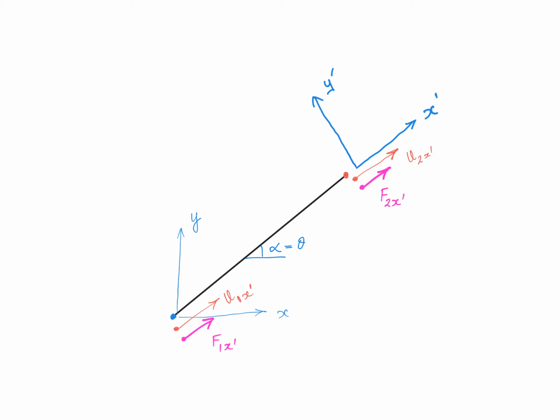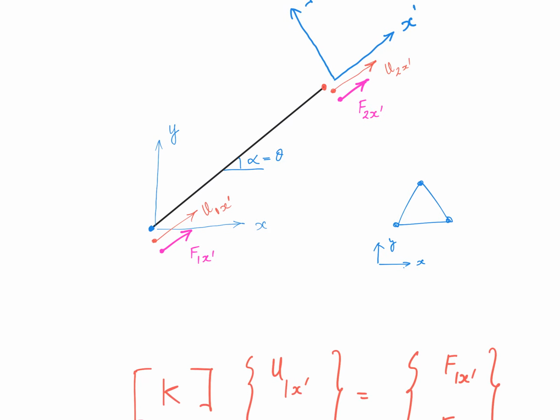There is a local coordinate system x prime y prime which is directed along the axis of the bar, but let's say I'm solving a problem where there are a lot of elements like this. These are all bar elements and I'm interested to solve this in this coordinate system. So it's better if I can write the stiffness matrix of all these three elements in the global coordinate system. So that's the motivation behind this whole exercise. So I hope that is clear.